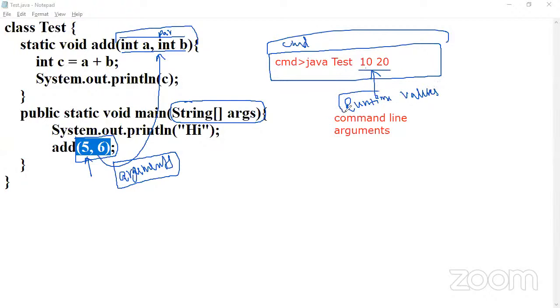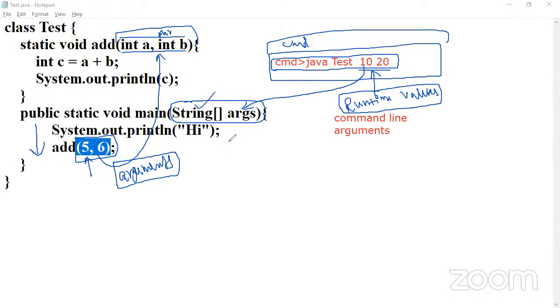What is the answer to why the main method has a parameter? For reading runtime values from the command line, for our program execution or class or project execution, the main method has a parameter.